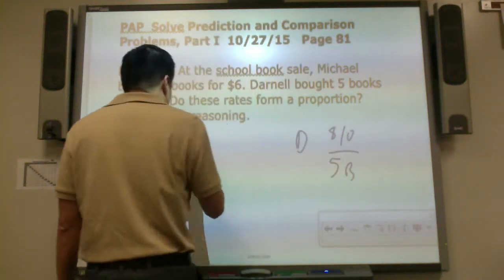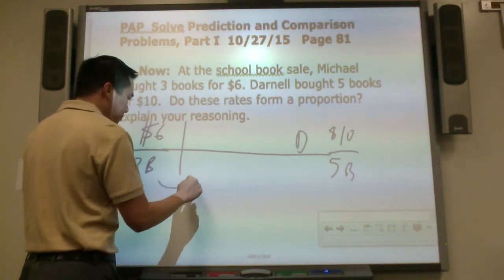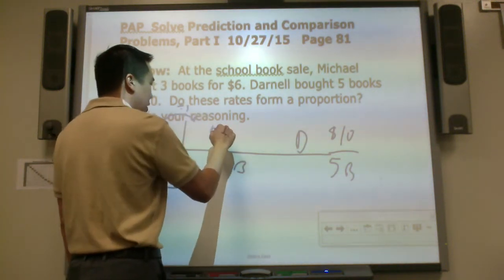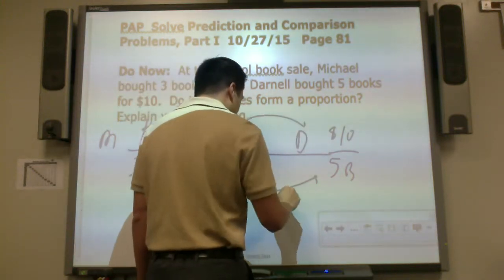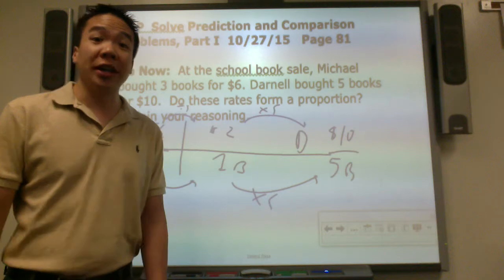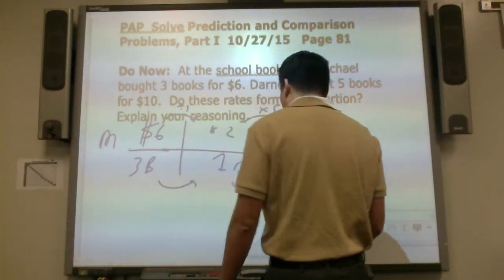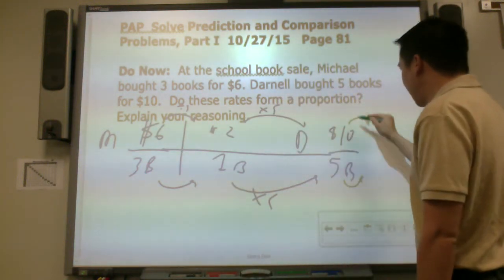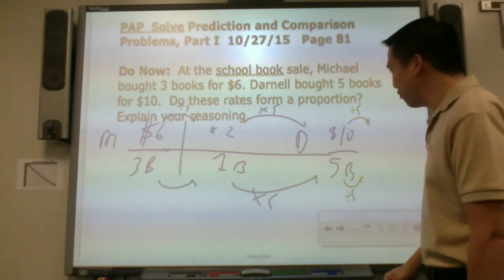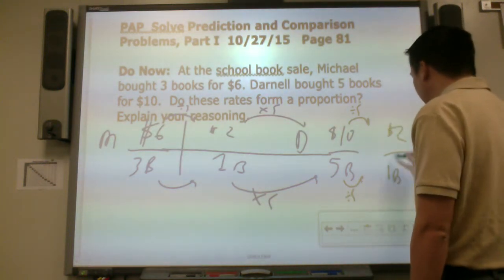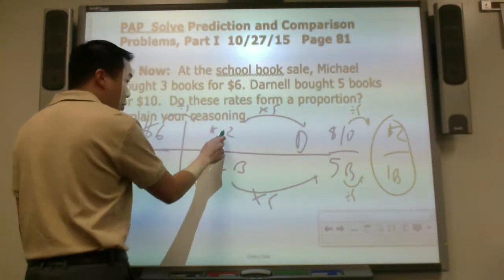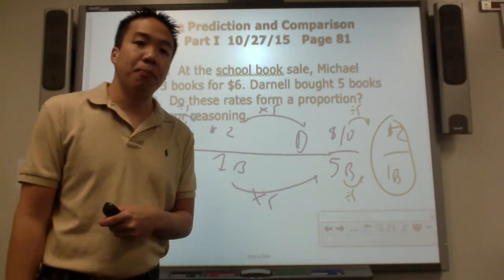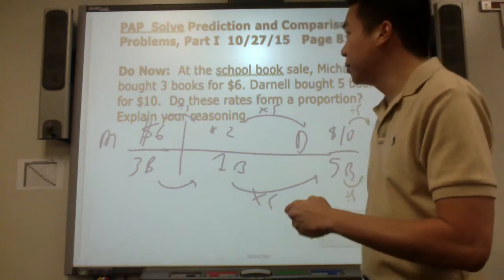Many ways you can do this. I can break it down by dividing by 3. That's 1 book. Divide by 3, that's $2. Then I can build it back up by 5, and get $10. So they are equivalent. That's one way I could do it. Some people do not like that way. Some people do unit rates. I simplify the unit cost. So I simplify this by 5, scaling it back by 5, and I get $2 for 1 book. And for this one, $2 for 1 book. They are equivalent. So both of them spent $2 for every 1 book, or per book.